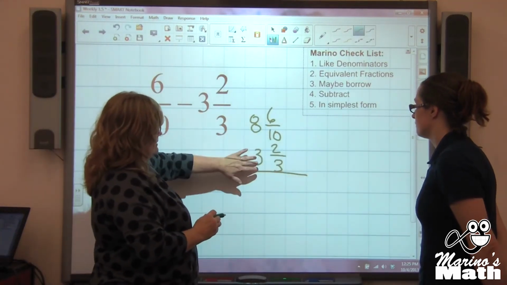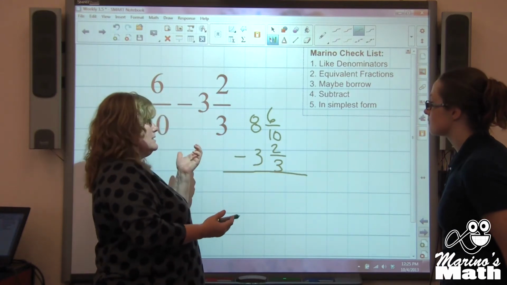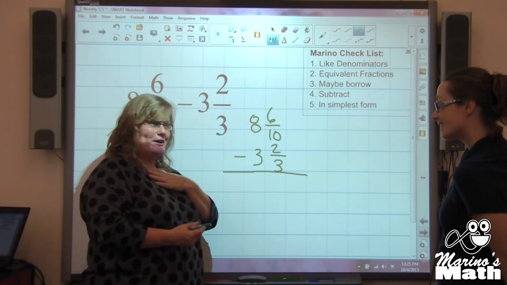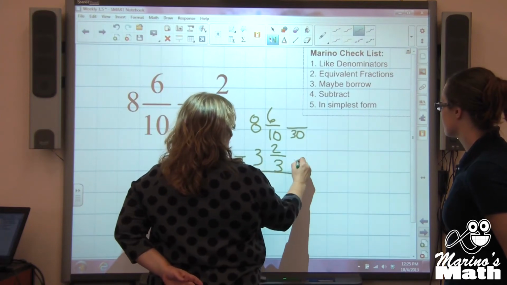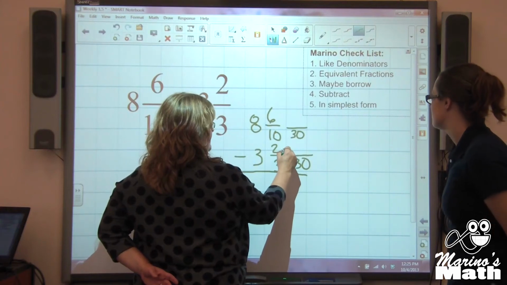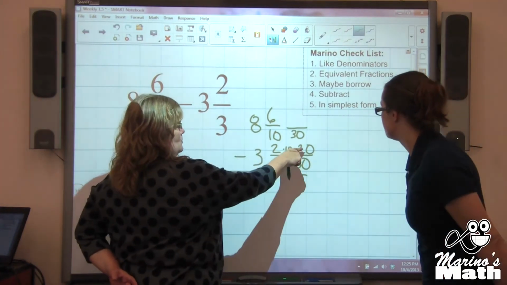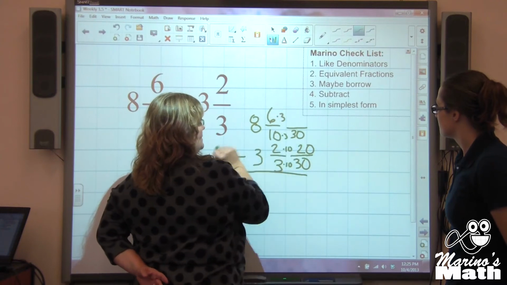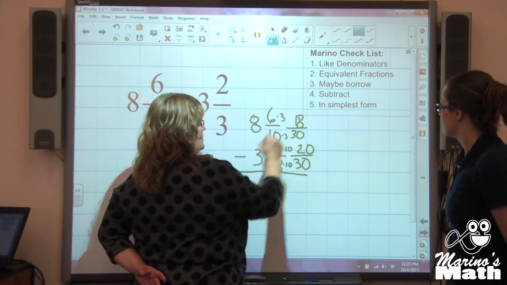And we're going to subtract the whole numbers and then subtract the fractions as a separate operation. But first we need like denominators. I know, because you just figured it out, that 30 is a great denominator in this case. So I am going to multiply by 10 here and by 10 here, so I'll have 20 over 30. Sounds good. 3 and 20 over 30. And here I multiplied by 3, so I have to multiply by 3 up here as well. So this will be 6 times 3 is 18 over 30.